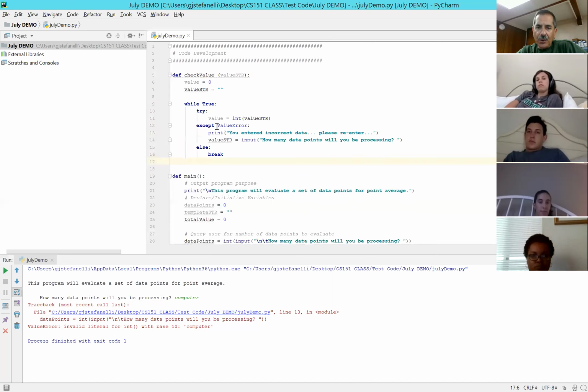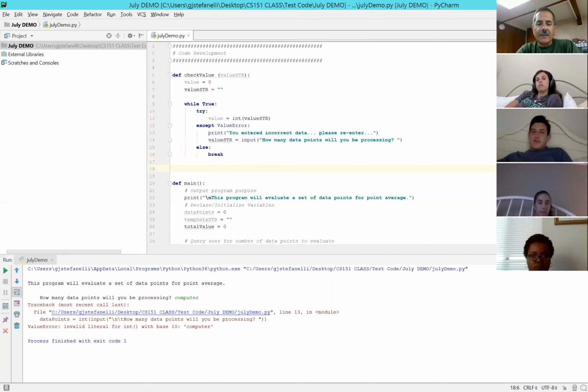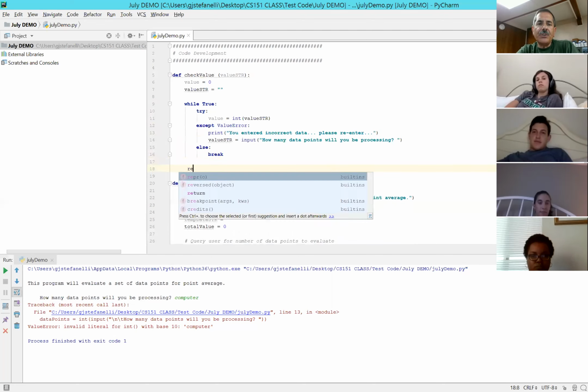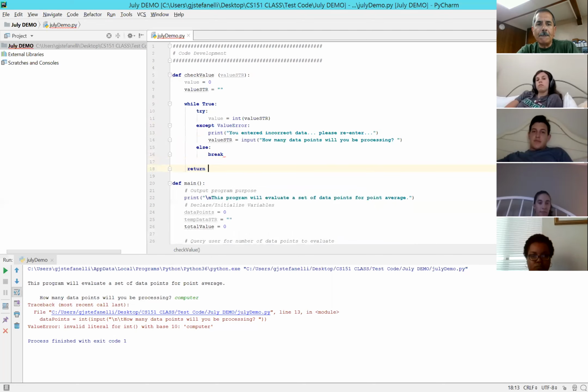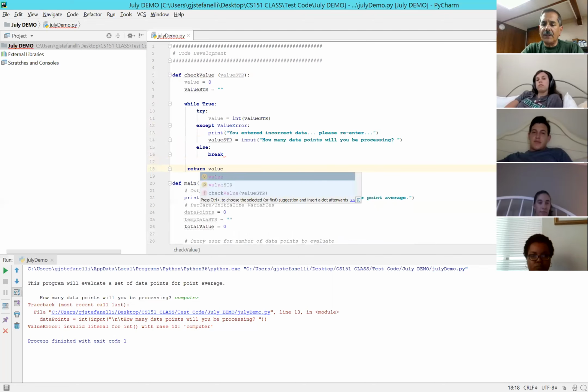If it doesn't work, we tell the user, you entered incorrect data, please re-enter. Ask the user again. What we have to now do is return back to me what we just did. So return value.